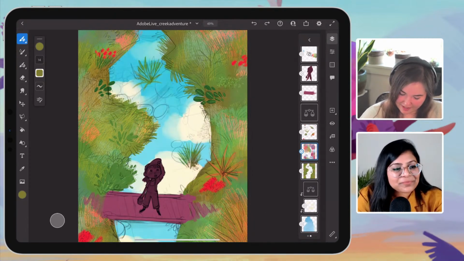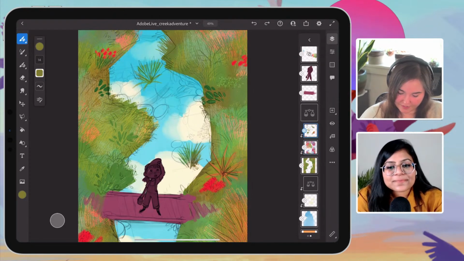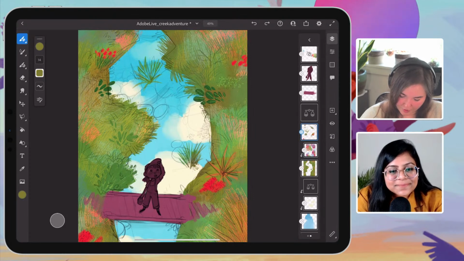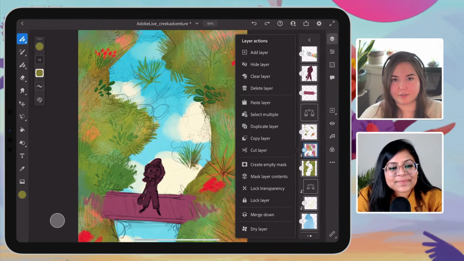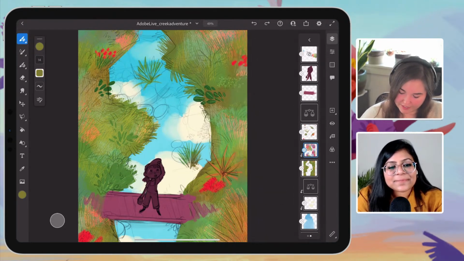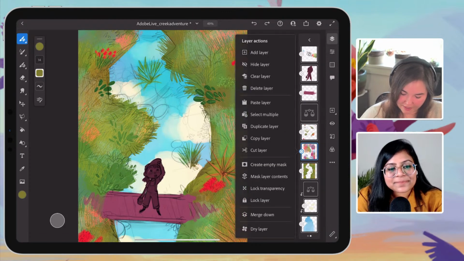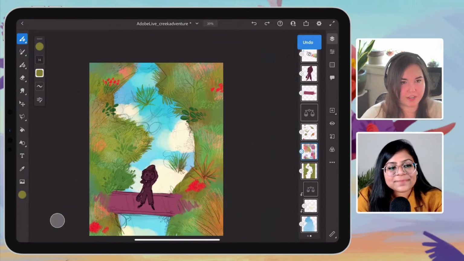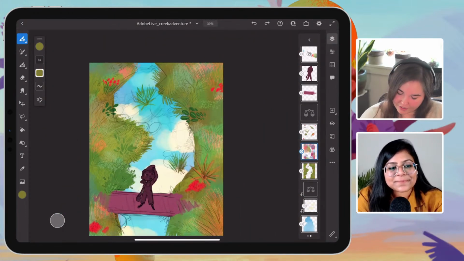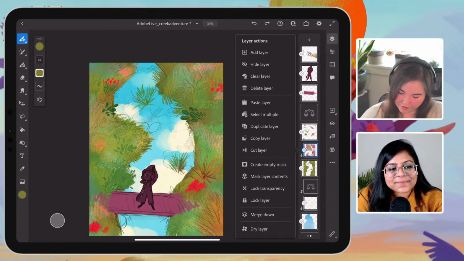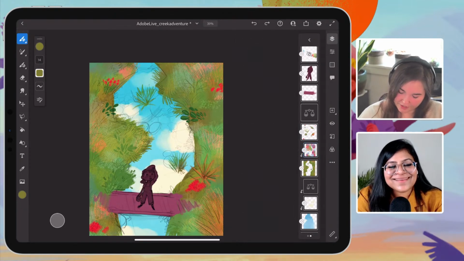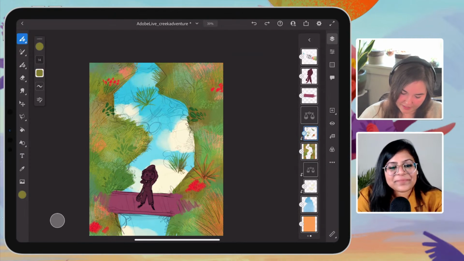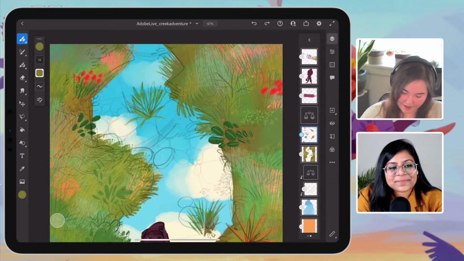Love that. I am going to merge these down just so I can have that color balance layer affect the things purely. And when there's a soft light layer, you want it to clip to whatever it is merging down to, because you guys can see probably when I merge this down and it's not clipped, it creates, in the negative space where there aren't pixels, it just flattens that down to an opaque layer. So you want to clip it with that little square arrow, and then merge down. And then this one, if I clipped it, then it would get rid of some of that overhang that I have on the other layer.